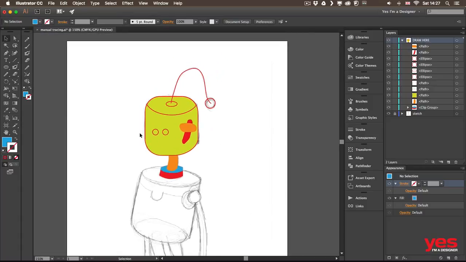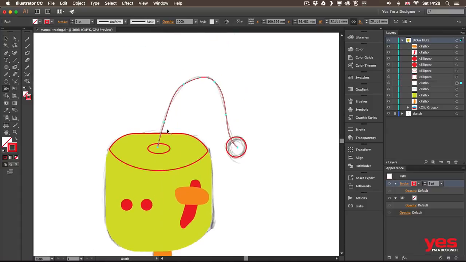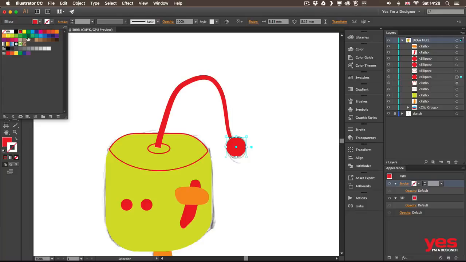And then just to make this look a bit better, I'm going to also flip the colors or swap the colors on the eyes and remove the outline because we don't need that stroke to be visible anymore. We can then select the stroke here on top, select the width tool to add a little bit of thickness on it. So I'm going to select the bottom end, drag it out like that. Maybe also make this side slightly wider. And then we can add a color on that circle at the end. I'm going to pick blue.